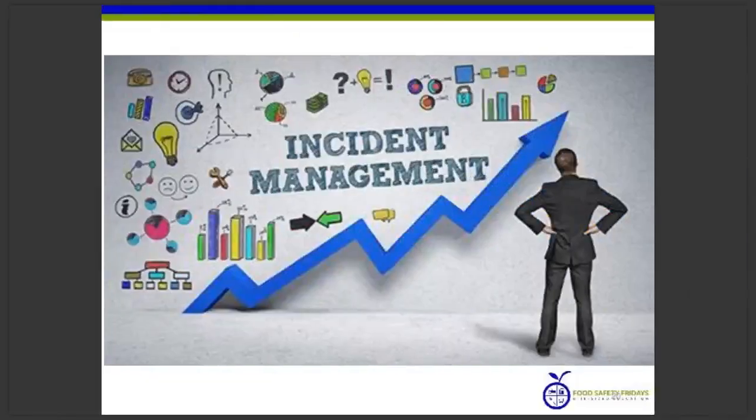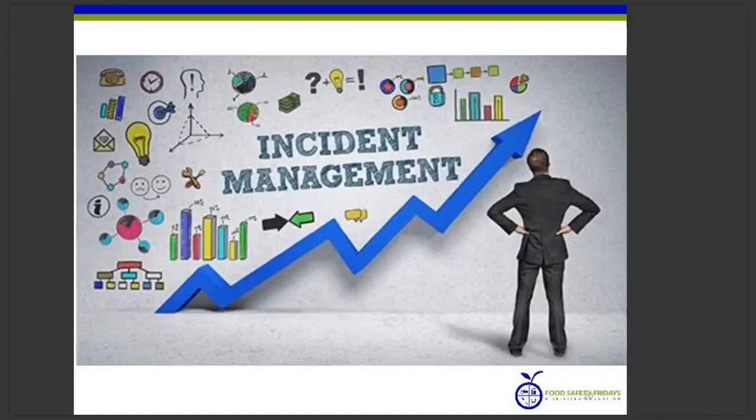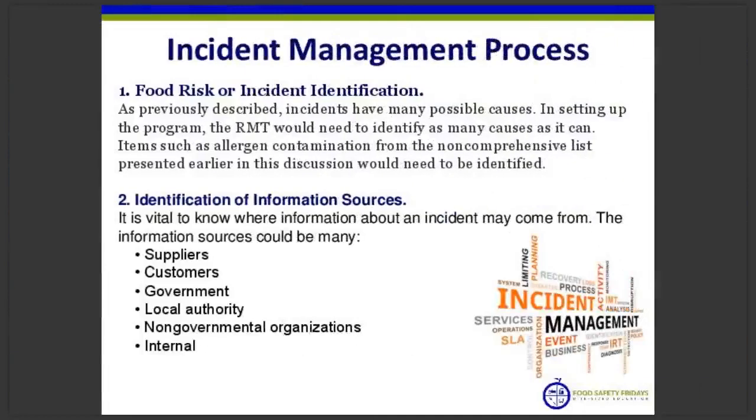So we have already discussed the key elements for the incident process, which are risk management, incident, and finally the crisis. Then we talked about the real causes for the incident, and finally the team for the incident itself. So now we're starting to go into the incident management process.